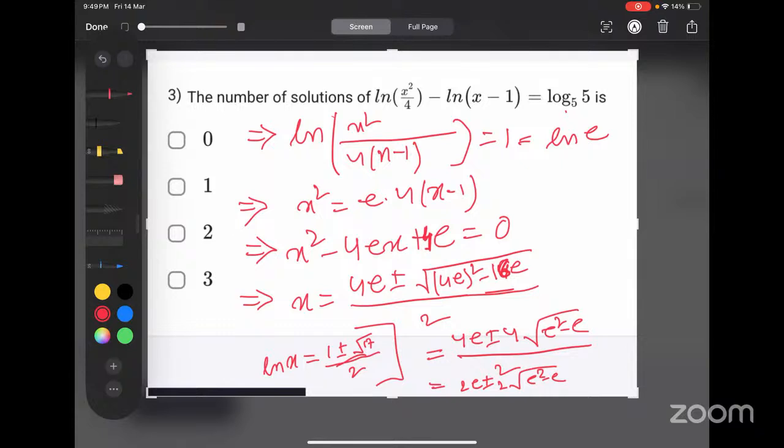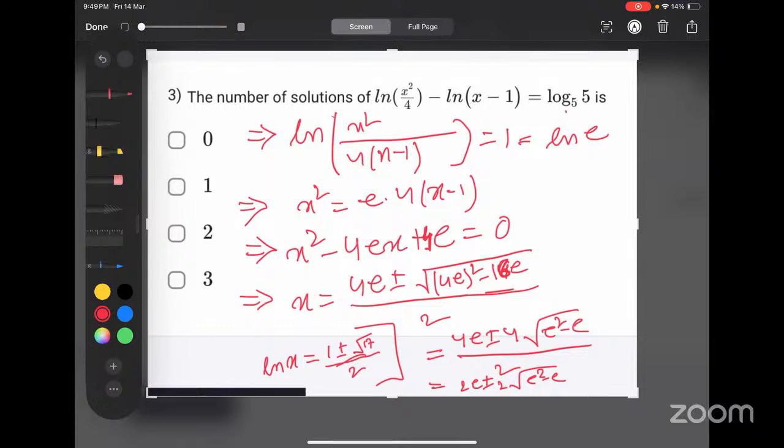Excuse me, ma'am. Ma'am, usually the graded assignments are a bit difficult. So the questions will be on the same level, or will they be decent questions? No, it is not that difficult. It is moderate. You can solve it. Ma'am, the questions you are solving are the mock test questions, right? Yeah. So you can expect the difficulty level like the questions we are solving here. Oh, okay, ma'am.